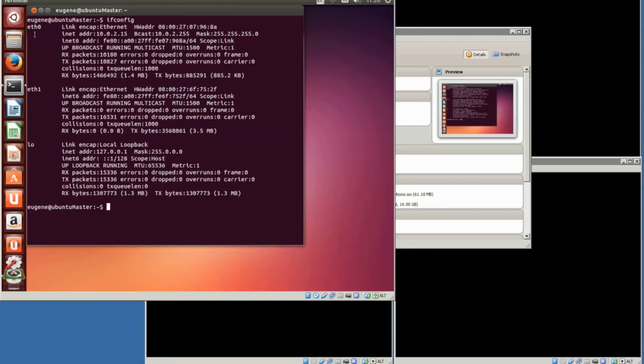We have two network cards. You can see we've got the Ethernet 0, and that connects to the internet, and this hasn't been set up yet, so I'm going to do a sudo pico /etc/network/interfaces.